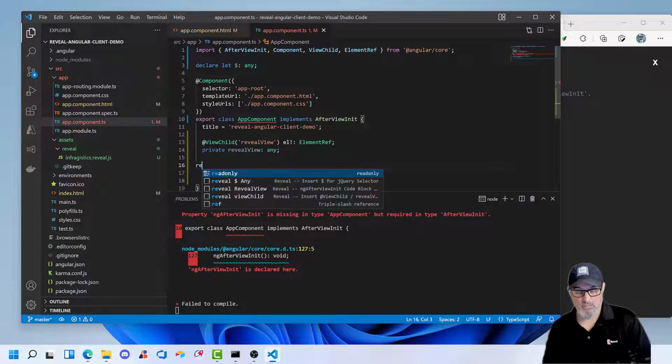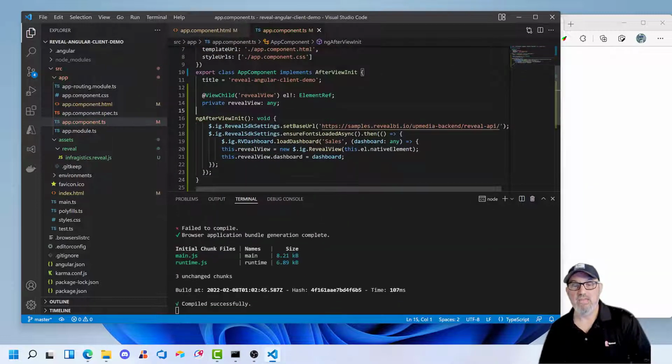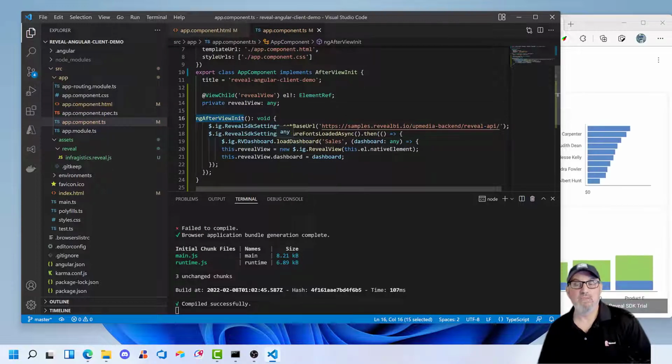And then finally, we're going to use the final code snippet and we're going to add the code for the ngAfterViewInit. There's a few things I want to highlight here. The first thing, and this is really important, is where is the server where the dashboards live? In this case, it's up in the cloud in a public server that you can use to test. If you watch the previous video on using the ASP.NET Core server, you learned how to implement that with Visual Studio 2022, and you could be running this against localhost with your own dashboards and your own custom code.